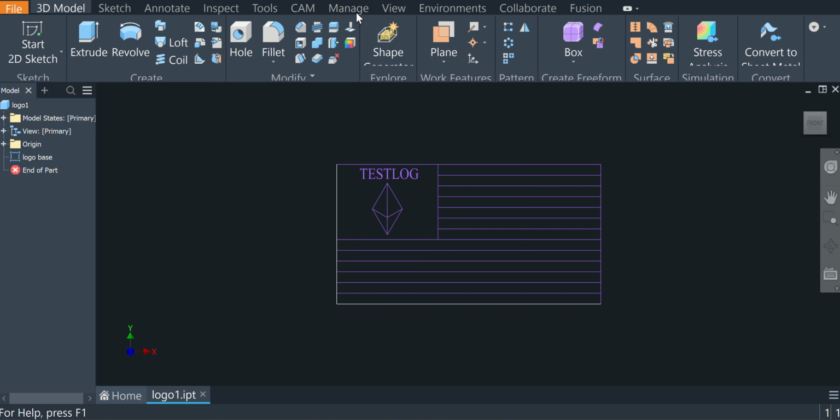So I just took a video making this logo, and I believe the video was too long, so it didn't actually save. So what I'm going to do is go through the base steps that I did to create this logo, and this is going to be on Inventor CAM. Fusion 360 will be very similar. There's probably going to be a couple little differences, but this is on Inventor CAM.